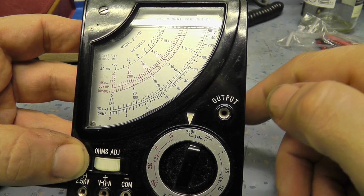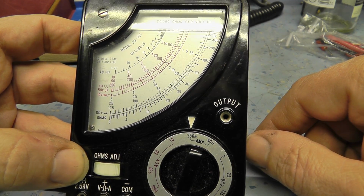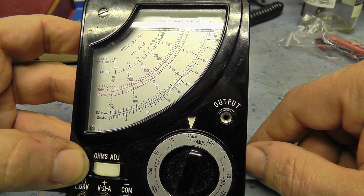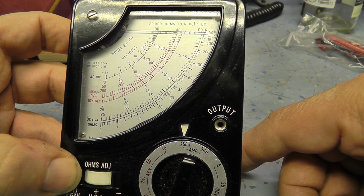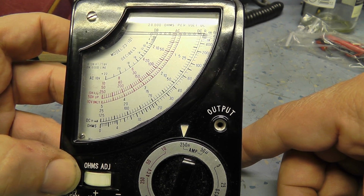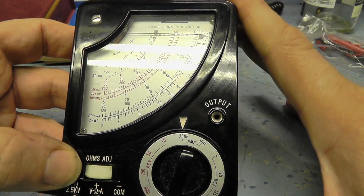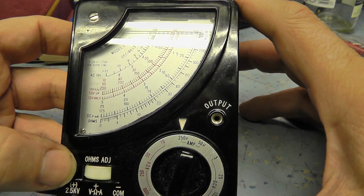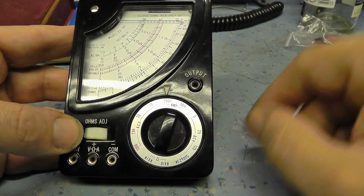Anyway, I told my boss, who's a good friend of mine now, and I said, Steve, I think I've buggered your meter up. And I think he called me a few expletives and said, "Oh, don't worry, we'll send it off and see if we can get it repaired. In the meantime, just don't do it again." But that's what can happen with these meters. It's easy to damage them. So let's cut the waffling back a bit and show you inside.